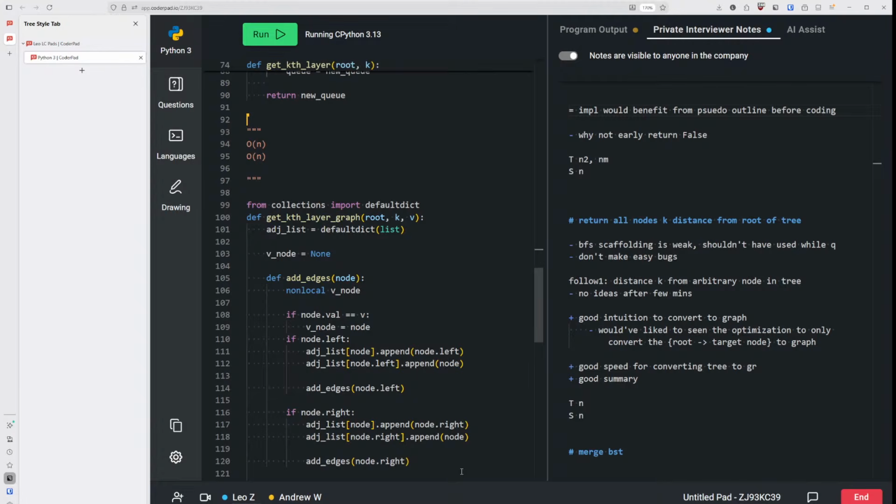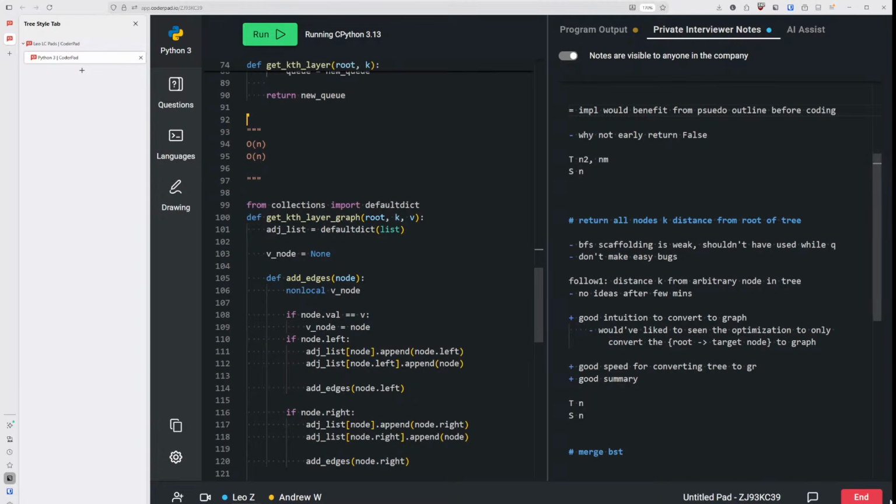I'm not saying that, but I would like to see a bit of discussion there, because that would have given the interviewer a strong signal that you have a very good understanding of why we're using a graph in the first place. So I would say, you don't even need to do it. You just need to point it out. Say, hey, I think there's an optimization here. If we were to do this and this, here's why I think it's going to be better. Here's why I think it may or may not affect the asymptotic complexity.